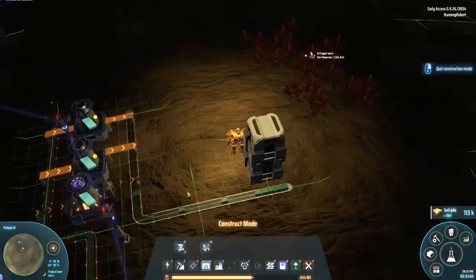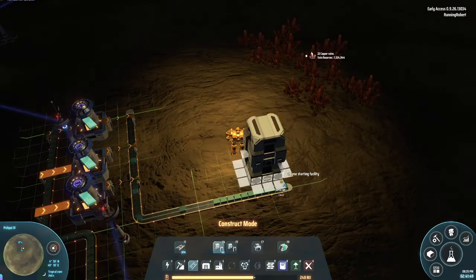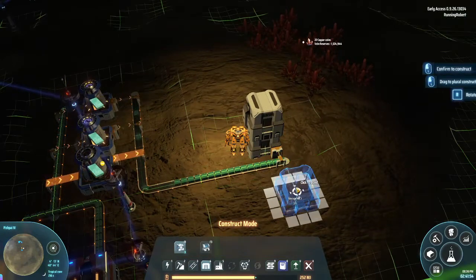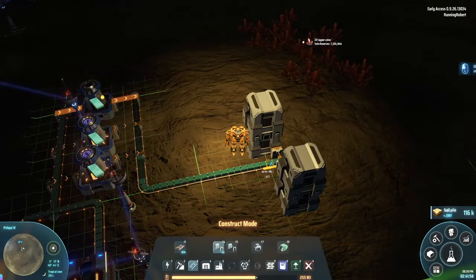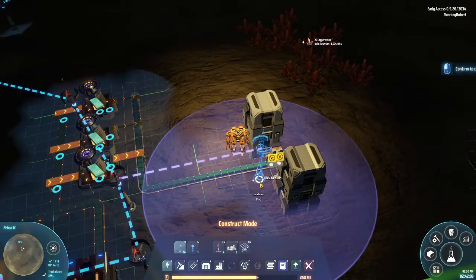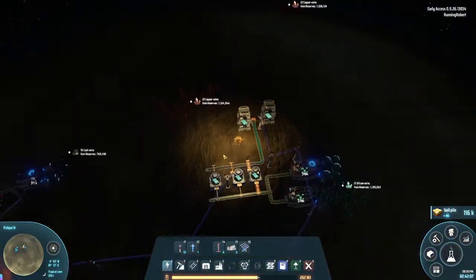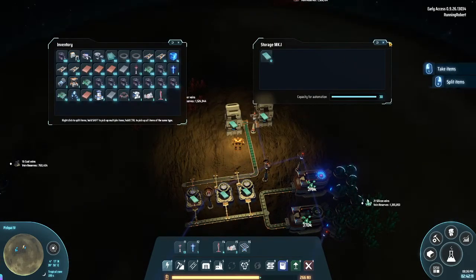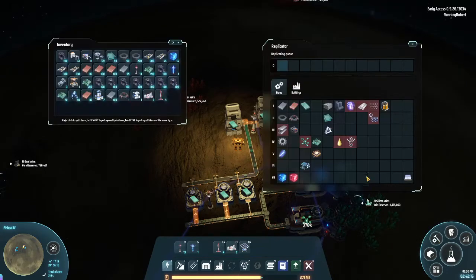We're going to go ahead and stack up a couple of these just so we can... Oh, that's what I got at the moment. We'll get one more on this side. Go. And then power supply. Okay. So we are now making our first silicone bars, which is great. We like it.